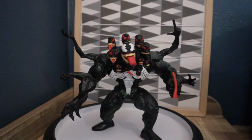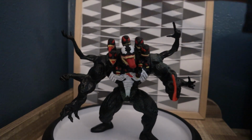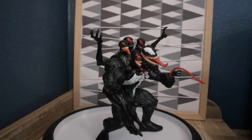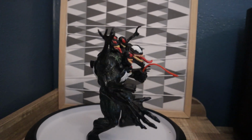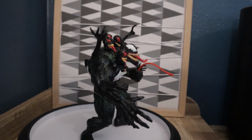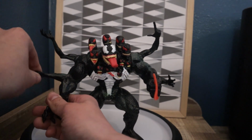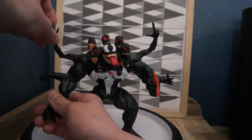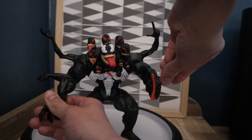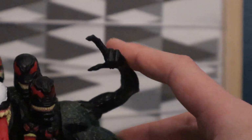It just looks amazing. So as for the rest of his body sculpt, it's very, very detailed. The muscles are really accurate. And what I like about it is the extra limbs as well. Now these extra limbs are not necessarily part of the figure, like they're not glued on. And they are actually made of this soft plastic. See right here, you can move it around. Close to rubber, but they're still pretty solid. But they're really, really cool. And you can just move them around. Yeah, but they were very, very flexible.